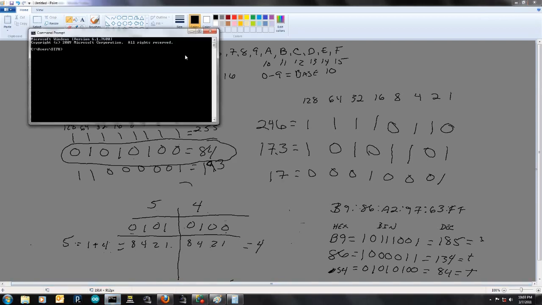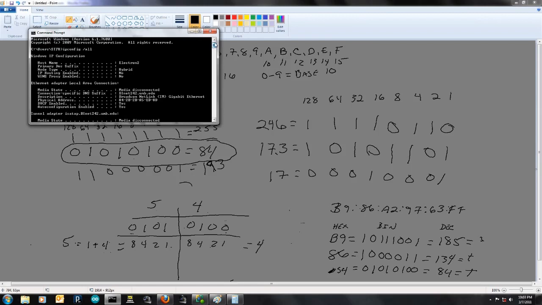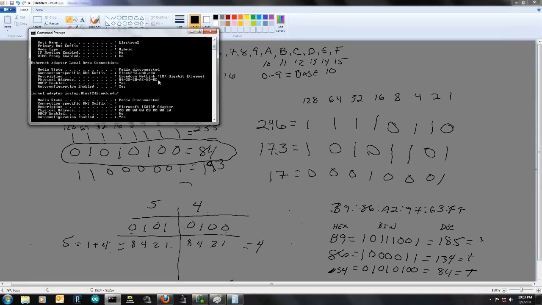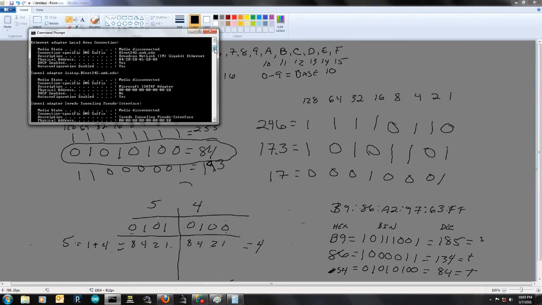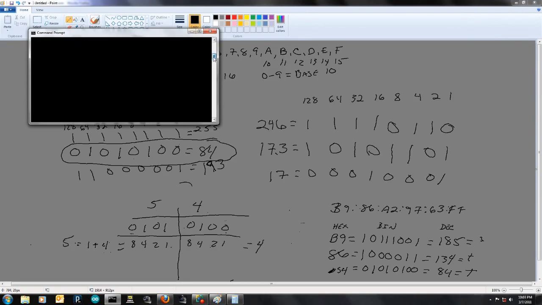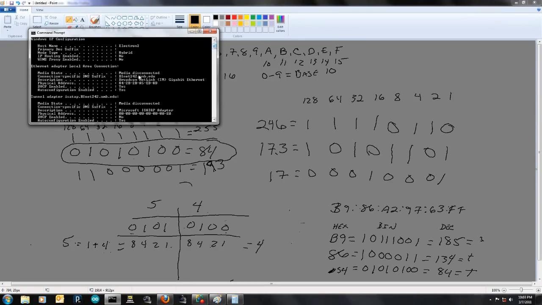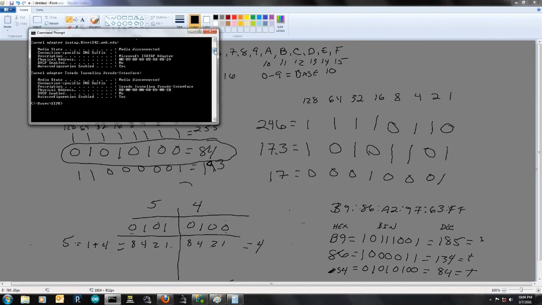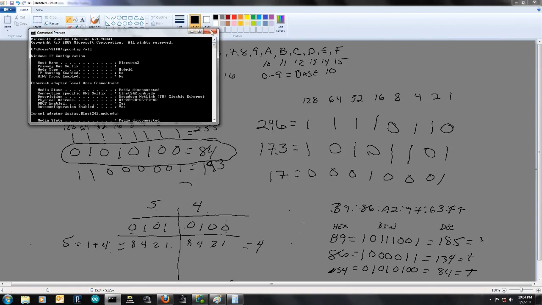Okay, let's open this baby up. We do ipconfig /all. And I shouldn't have an IP address. No, I don't. Here is my MAC address. This is my physical address. Notice it is hexadecimal. And now you know what you can do in hexadecimal. Usually Microsoft will give you an address if you don't have one. I really wanted to go through this, but I don't want to give out my public IP address.